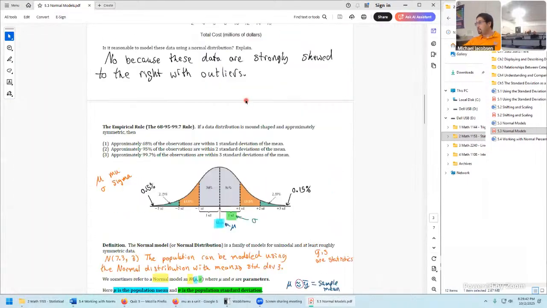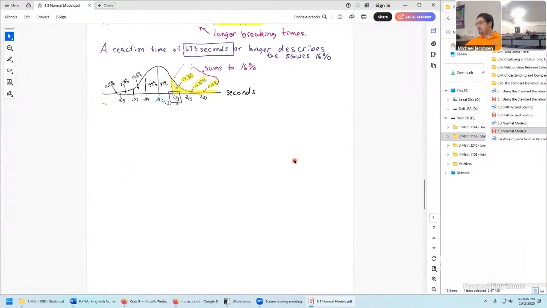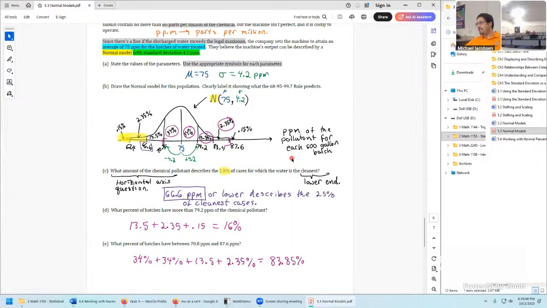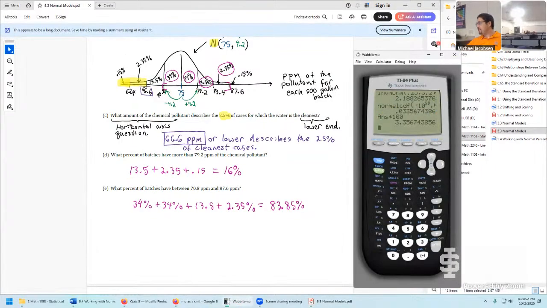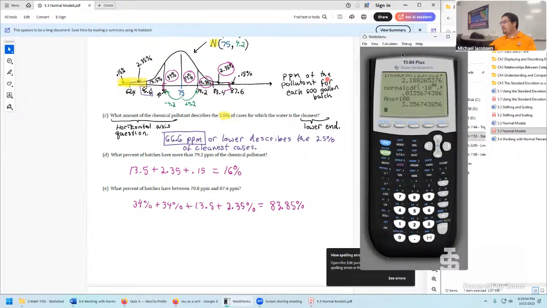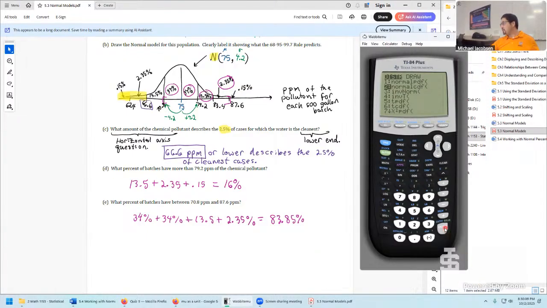The rule we used is an approximate one, and this is a pretty fast check for us. So I think it was, yeah, down here. It was part D on this question. So to just get a more accurate answer, let's see what happens. We have the model right here, N(75, 4.2), so hit second bars. Part D is asking what percent. So we're going to go normal CDF.